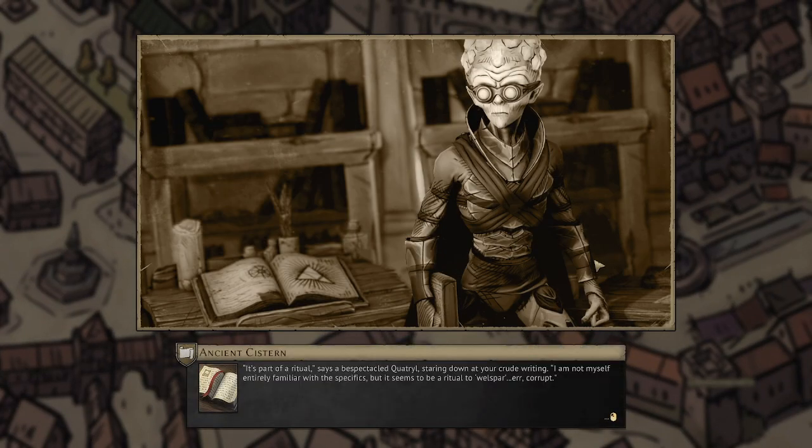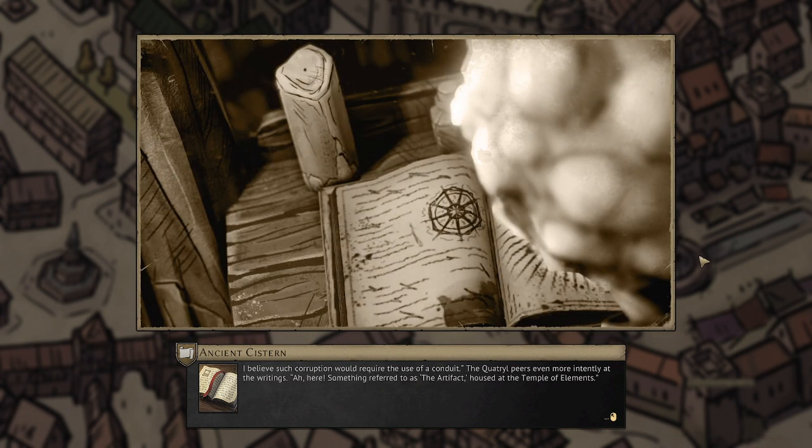It's part of a ritual, says a bespectacled Quattro, staring down at your crude writing. I am not myself entirely familiar with the specifics, but it seems to be a ritual to Wellspar, corrupt. I believe such corruption would require the use of a conduit. The Quattro peers even more intently at the writings. Ah, here, something referred to as the artifact, housed at the Temple of Elements.